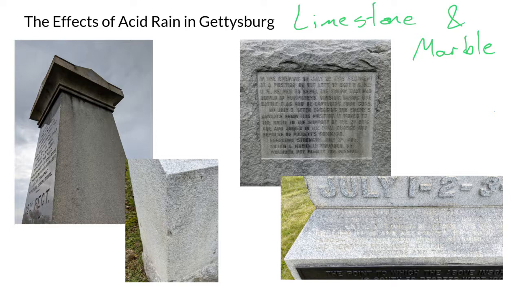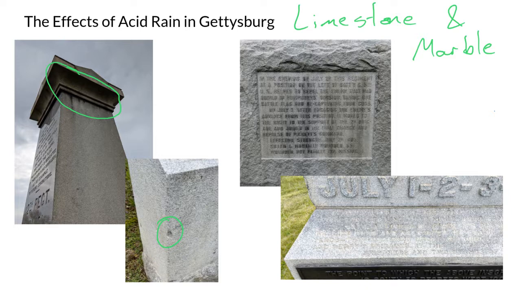So if we look at this monument in the top left corner, it's normally this light gray color that you can see on the main part of the monument, but at this crown piece, you can see a lot of dark coloration. That's from acid rain reacting with the limestone. If it reacts long enough, you can actually start to get pieces of limestone coming out, like in this second photo. The host of the first video talked about those in DC some. If that happens enough, then the monument can just start to crumble.